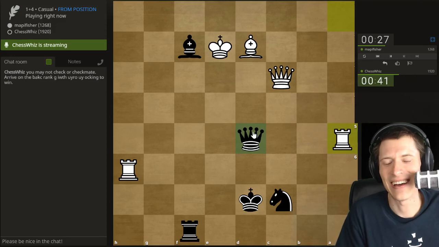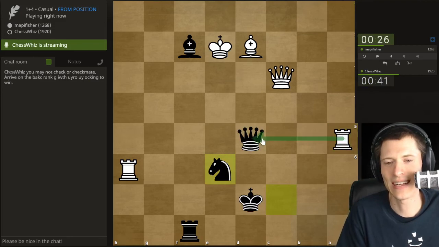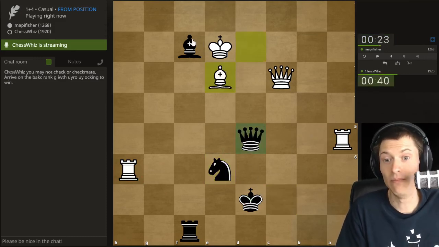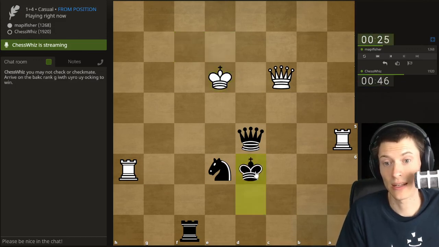I wish I could take that for free. Man, I'm going to try this. It's a pretty interesting move. He can't take this because it's check. He could take this, which he should do, because if I take it, then he gets my queen. But I'm hoping he won't see that. And he didn't. And then I get to advance. Oh, he gets to advance too.